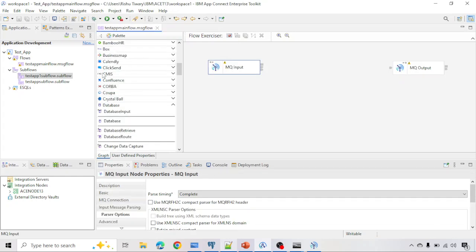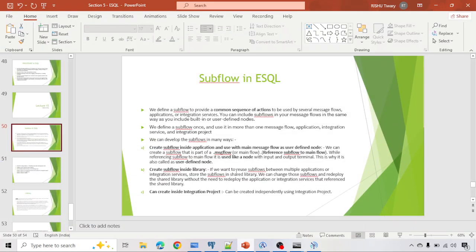Now how can we use this? To use the subflow in the main flow, it acts as a user-defined node. The same thing is written here: you can include the subflow in your message flow in the same way as you include a built-in node or user-defined node.